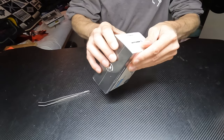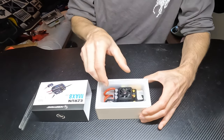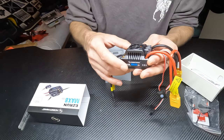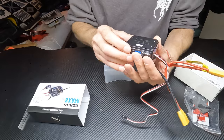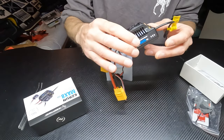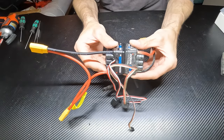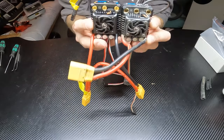All right. All right, looks pretty good. Usual Hobbywing quality. I only run one battery, so I'm gonna have to take this double battery plug off. Oh, they're pretty much exactly the same size, so that's nice. They should fit in to the same spot easily.